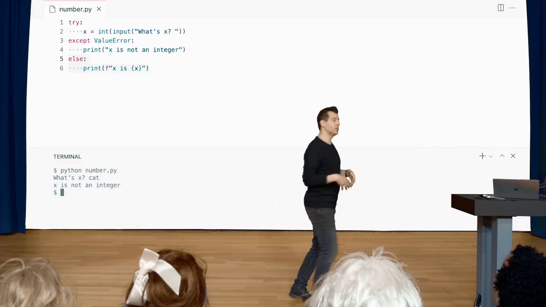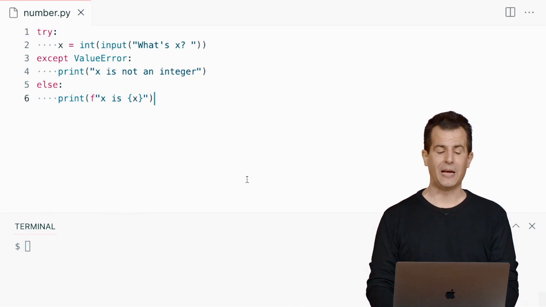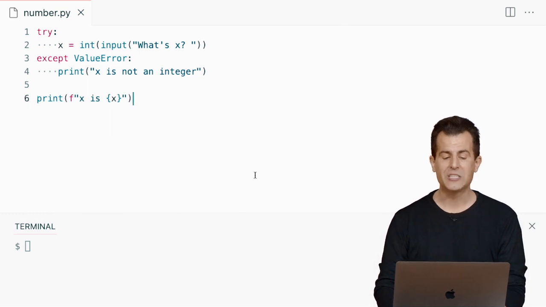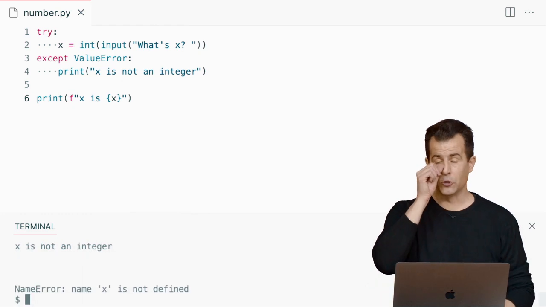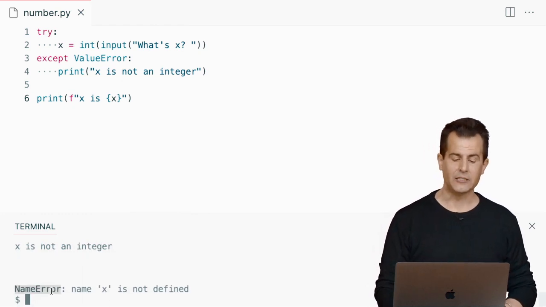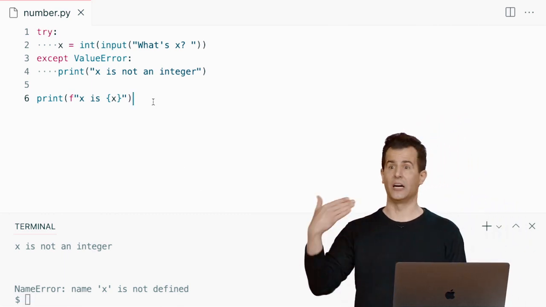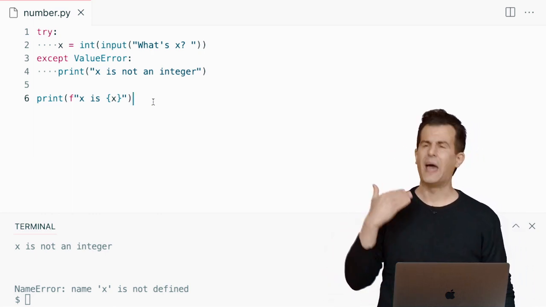Yes. So let's just rewind a couple of lines here before I fix this problem by getting rid of the else. A moment ago, we had code that looked like this, whereby I was getting a name error. Python of number.py, enter, typing in cat, and it looked like this, where name x is not defined, and the problem was on line 6, according to this output in Python. Well, let's think about this deductively. Let's try a different approach.